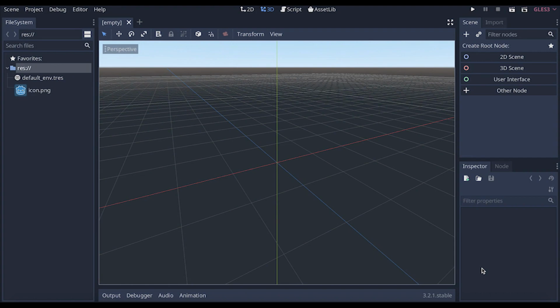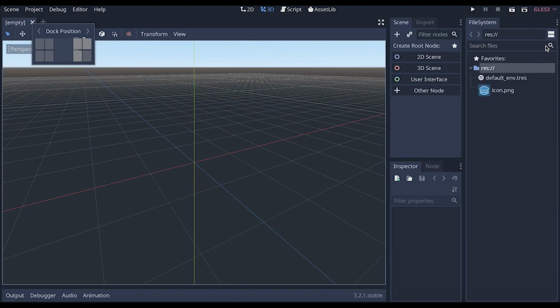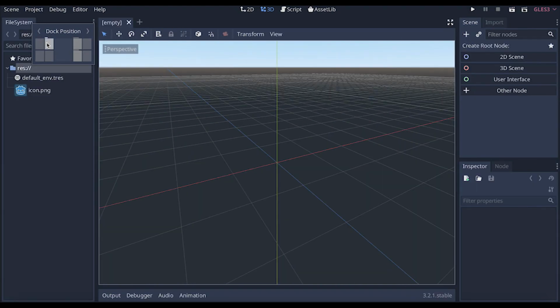First, we're going to open up to this screen. We need to make sure that this layout right here is exactly what we want. Now, if yours doesn't look like this, you need to go over to these little hamburger icons, and then you can change its dock position. So for instance, if I wanted to move this over to the other side, it now is. So let's bring it back over.